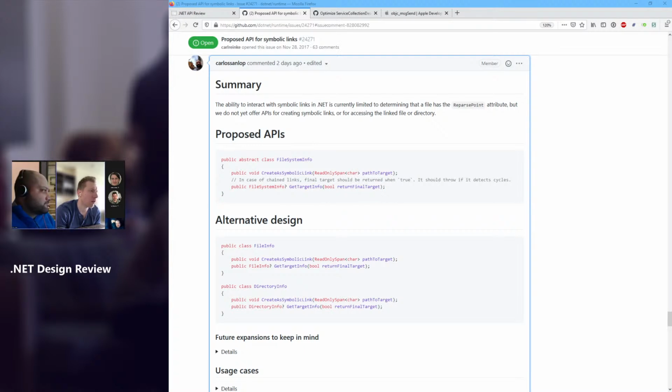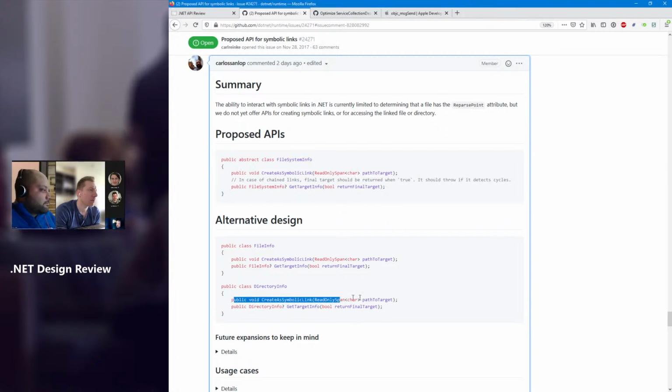Because I guess the problem is if you're on a directory info, and then you call create symbolic link, and then the path doesn't resolve, we don't know whether we're actually creating a directory or a file. So true. You could call create symbolic link on a directory info, create a link to dev null, and then ask a directory question, and now it's probably going to explode, because you've changed the instance. It would be the same as if you get the directory info from enumeration, haven't read any of the members, remove the directory, and then create a file of the same name. That probably blows up horribly.